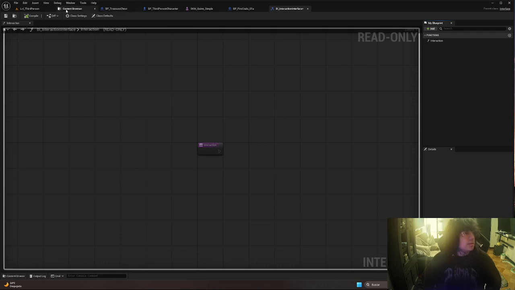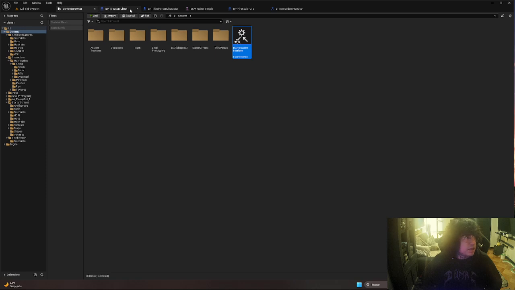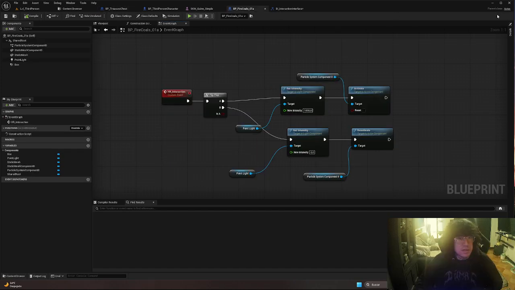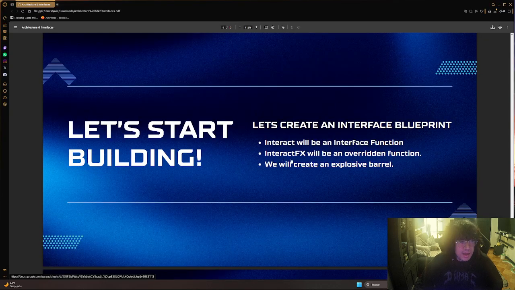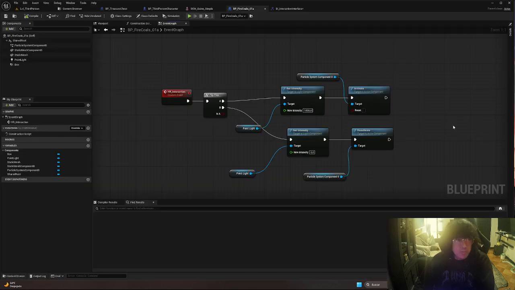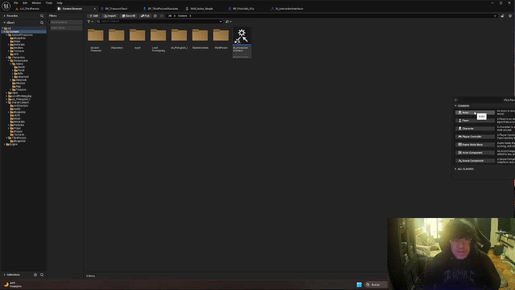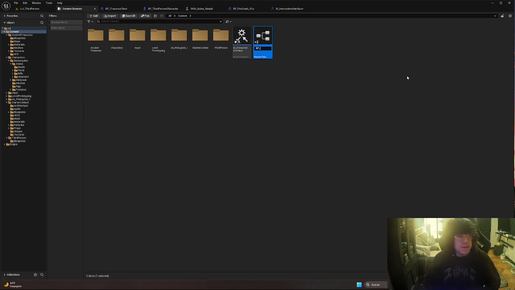And now we need to create our base interactable class. Because with the current setup, you can see here the treasure chest just inherits from Actor, same as fire. So if I do my function, as I said here in the tasks, that's going to use polymorphism, we need to have a parent class for it. So a really correct setup will be that we create a blueprint class based on Actor, and we call it BP underscore interactable base.